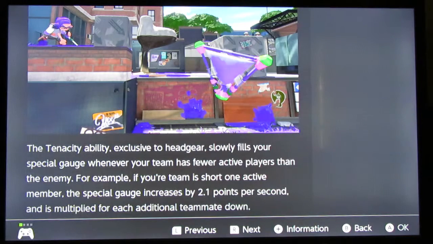The tenacity ability, exclusive to headgear, slowly fills your special gauge whenever your team has fewer active players. For example, if your team is short one active member, the special gauge increases by 2.1 points per second and is multiplied for each additional teammate down.